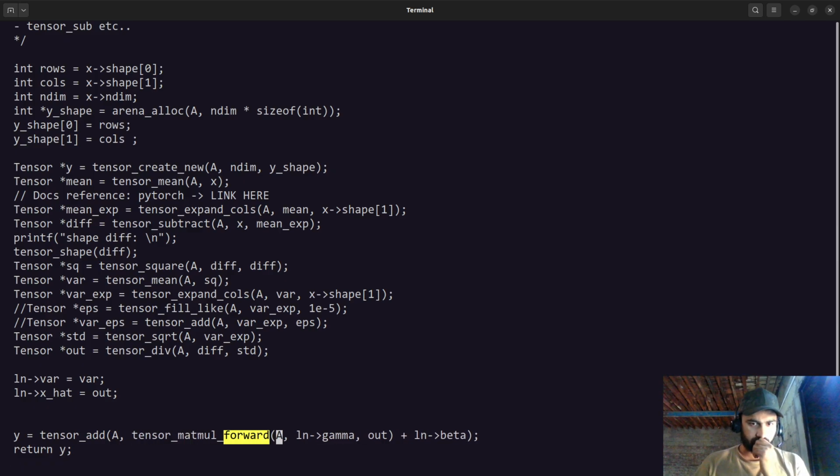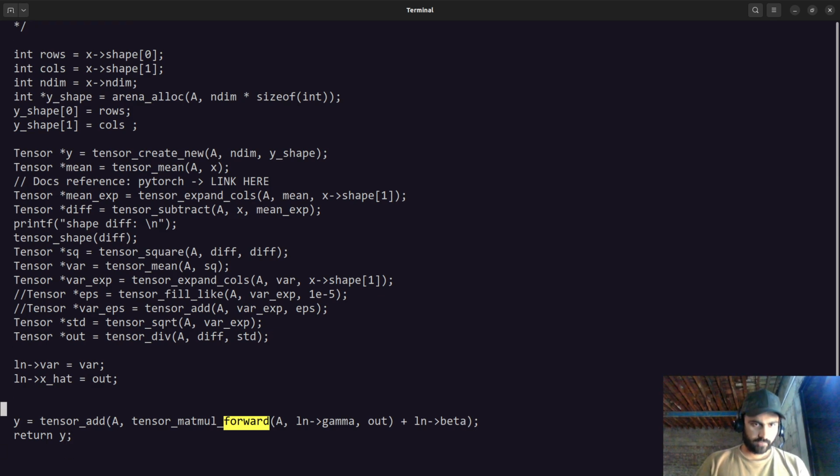Will this work? Let us see. Tensor. Okay. All right. Let's just see if this works.